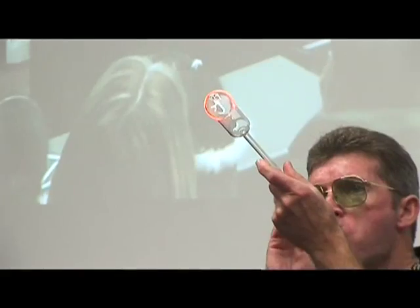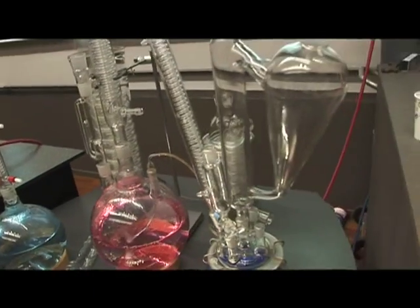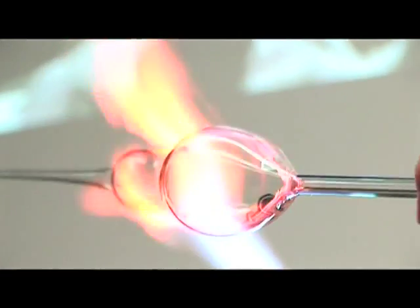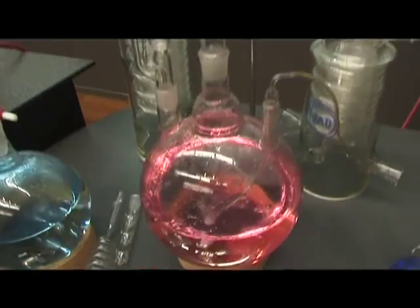Now tell me, what is the science behind the glass blowing? We have to fabricate containers for the experiments, for the research that's going on. And why is glass so perfect for that? The perfect reason is that you can see through it. Glass is not affected by chemicals very much, so you can put all sorts of pretty crazy solutions in there and it's not going to dissolve it. Wash them out and you're done.